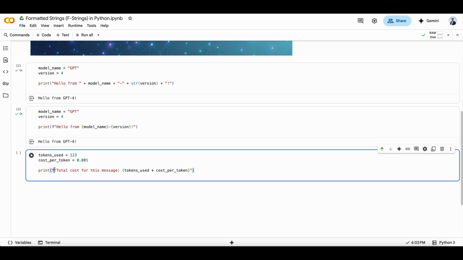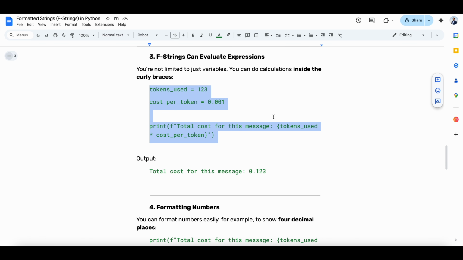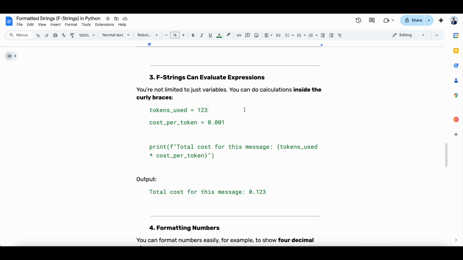Here I have used an f-string in double quotes: total cost for this message is, and inside the braces we pass the expression tokens used times cost per token. It calculated the value and we got 0.0123. So this is how we can evaluate expressions inside f-strings.